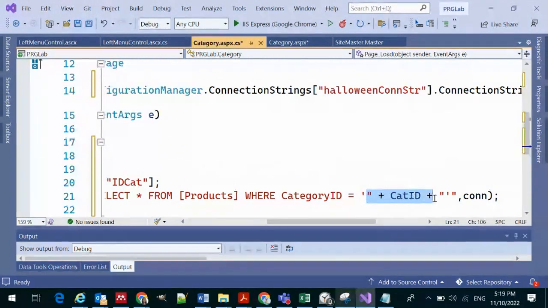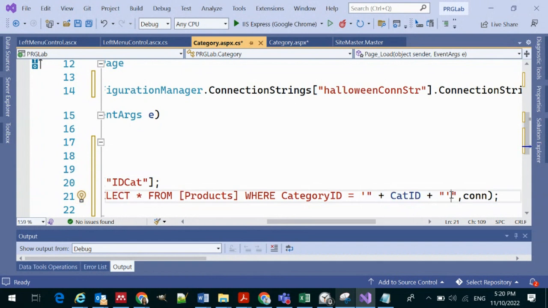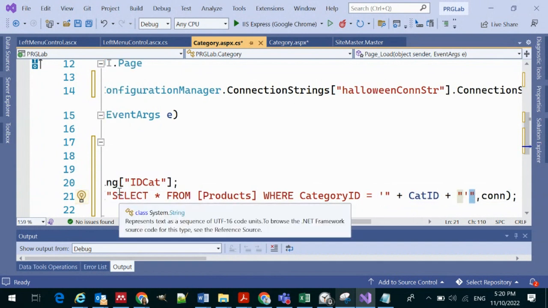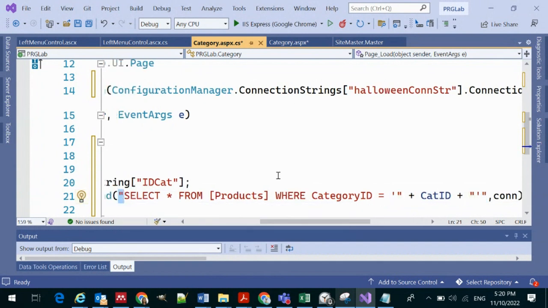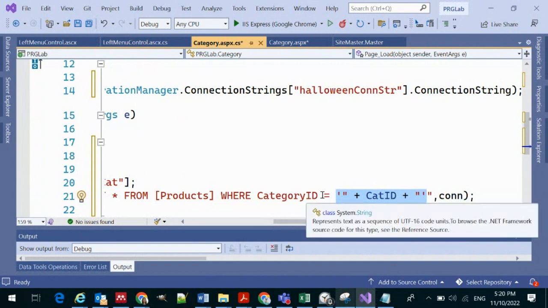So that's why we put a double quote. So this will be in a double quote. This is the end of our SQL statement. This whole thing is for this category ID.